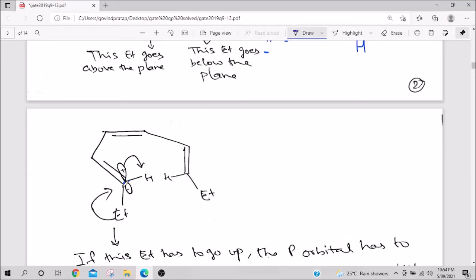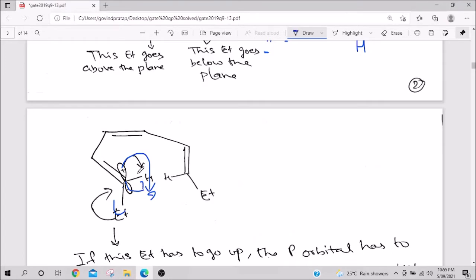So, now what we do is, I am trying to get it in the plane. So, it is outside the screen. I can rotate it either like this 90 degrees, or I can rotate it like this. Whichever way I rotate, what I want is that ET should come out. So, imagine this p orbital is coming outside. If I rotate it like this, what happens? Basically what you want is this ET has to come up. So, if you rotate it like that, this ET comes up and this H goes down, right.